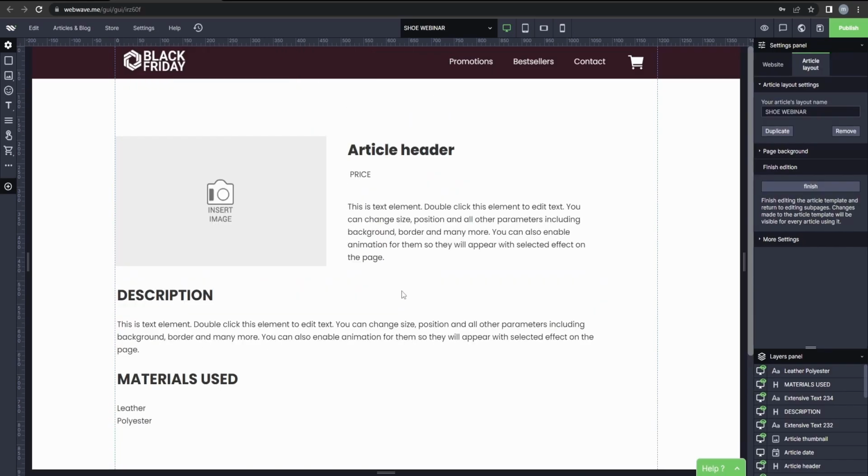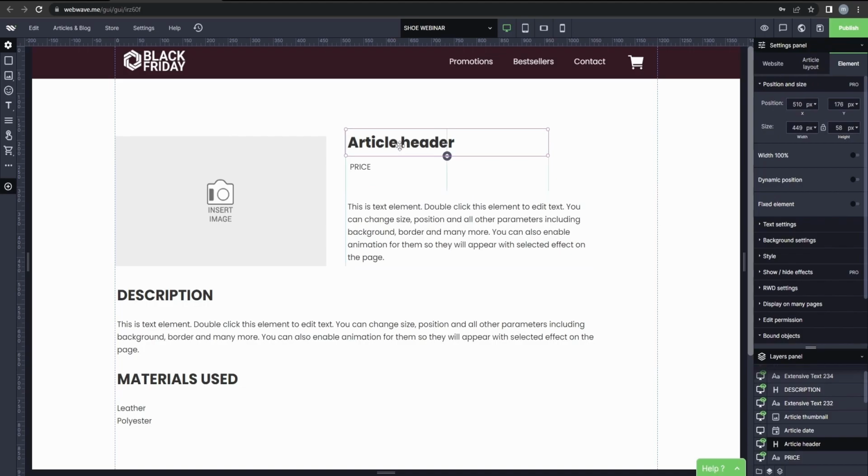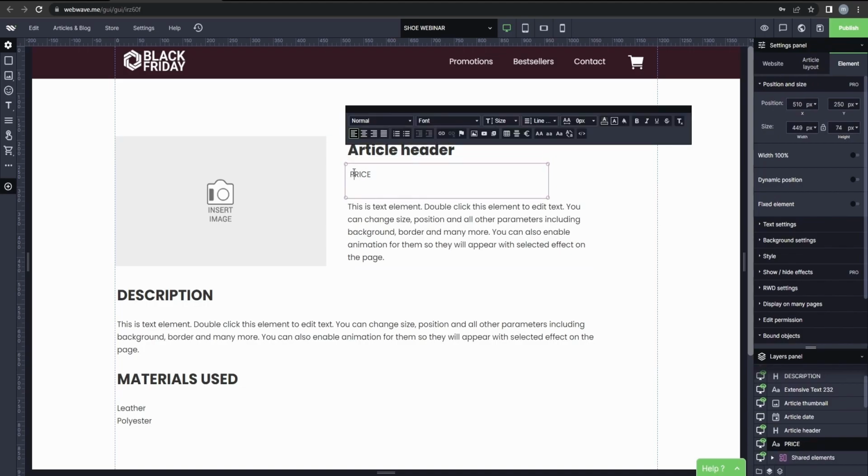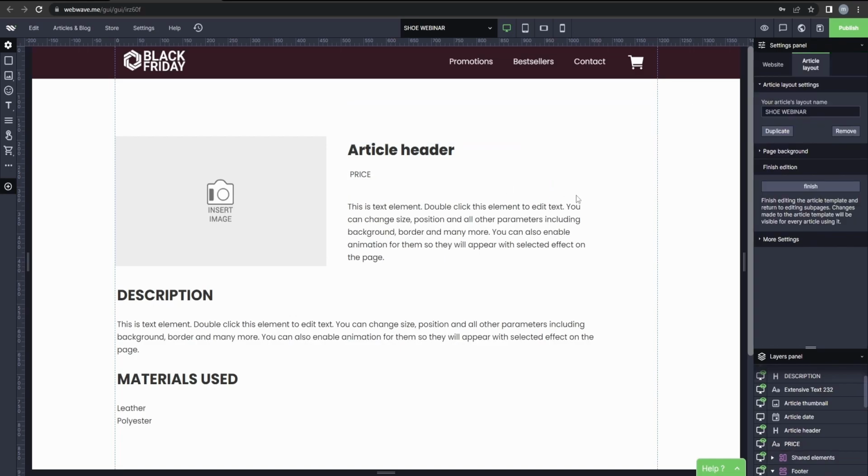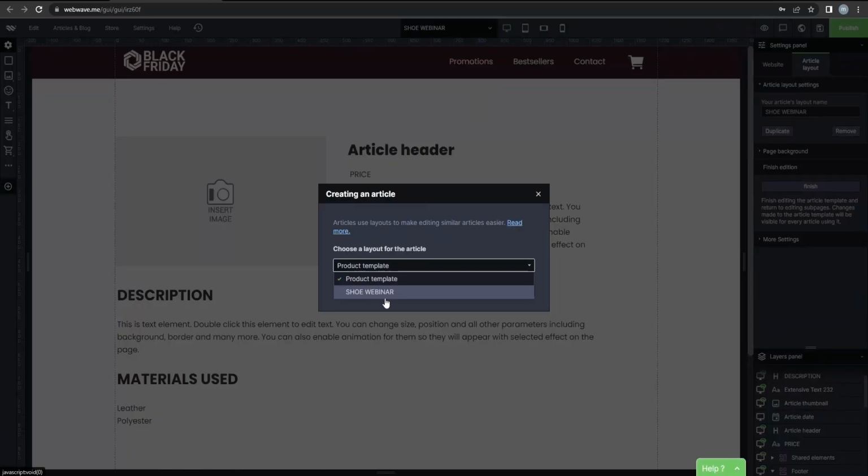Okay. Now we added our elements. We can adjust them. We can change their content, so you can just type in the price after we create a new article. And we can also add other elements, so you can add images, icons, etc. So it doesn't have to be text only. Now we can create a new article using one of our templates by clicking here and clicking that plus icon, and now we can select one of our templates here. Then you just click create and it's all done.